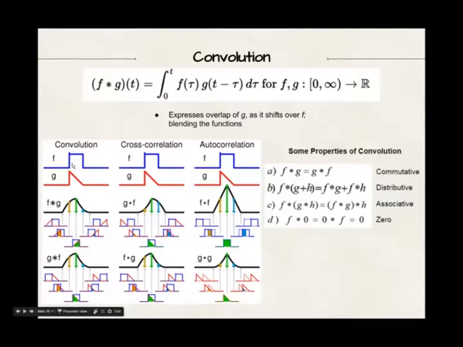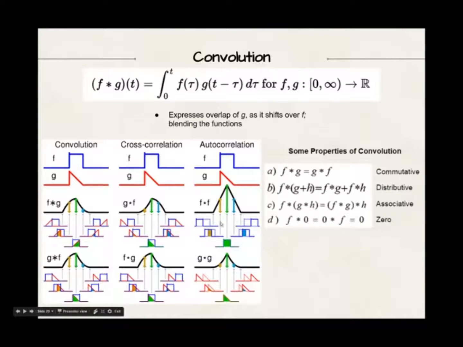In this case, we have a window function with a sawtooth. If you impose f over g, you see as it goes the overlap increases and then decreases at a different rate. And then if you do the reverse, g onto f, you see that it increases and then decreases at a similar rate. You have more examples of this, which show how they behave differently on each one of them.